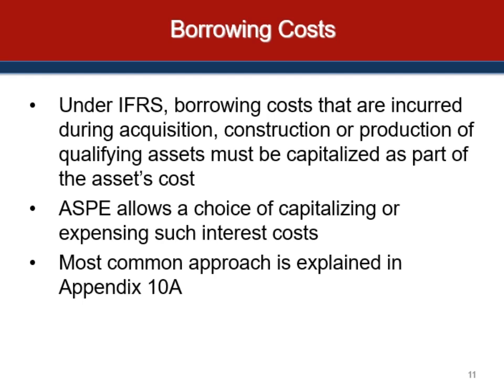Now, ASPE will permit the choice of capitalizing or expensing, but the policy chosen and the amount capitalized must be disclosed. This enables users of financial statements to determine the impact of capitalized interest on the financial statements, and so the appendix, as mentioned, looks into this issue in more detail in Appendix 10A.